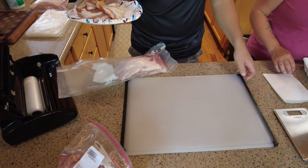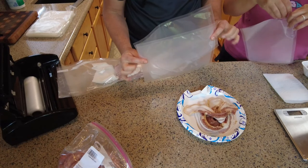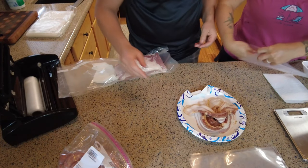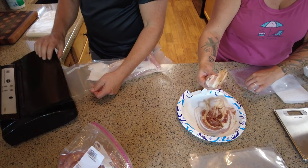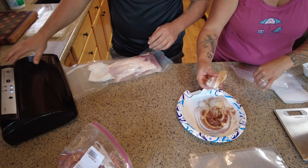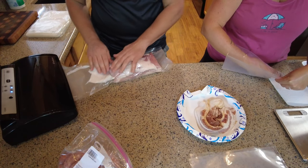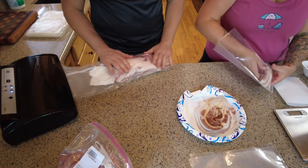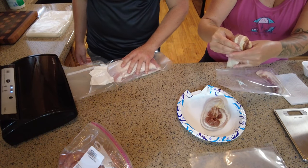Actually, take this away. All right, we're going to try to put the bacon in here. Try to get about a pound of bacon in that. Yeah, you can fold it up however you got to do to get it. Whatever you got to do to get it in. All right, the last tenderloin's getting vac sealed right now and go back in the freezer.